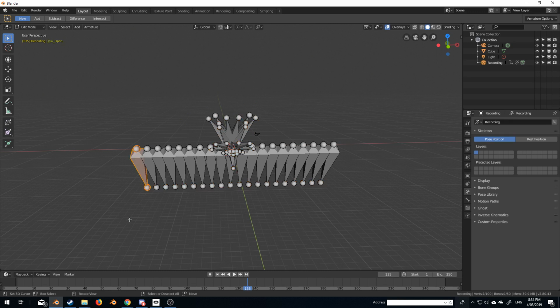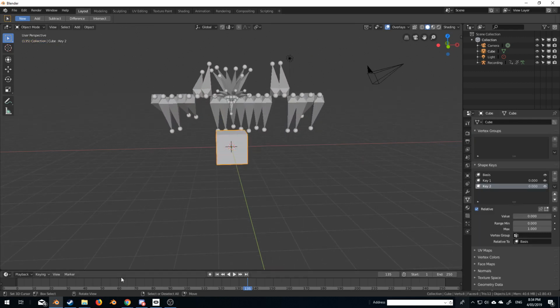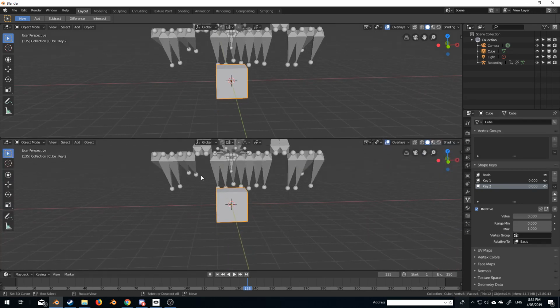But if we have a look over here on the left, I'm just going to use the left one. This one's called jaw open, this one's jaw underscore R, and this one's jaw underscore L, left. So I'm just going to use the jaw open first up. I'm going to select my cube, and let's bring up a window here.